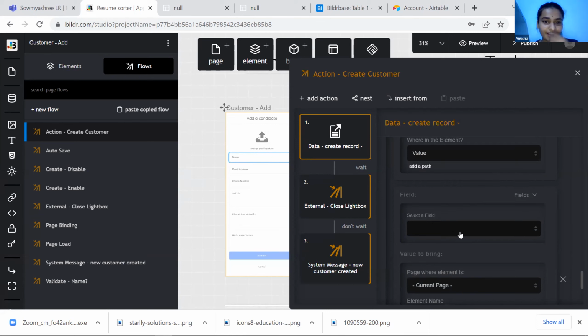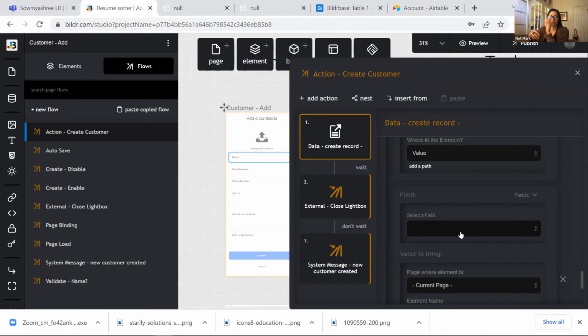Okay, fine. I will do this and get back to you. Anusha, just to recap as a beginner: if you add fields onto the form that you want to be saved, you go to the data create record action for the thing that actually creates the customer, and you map those fields.